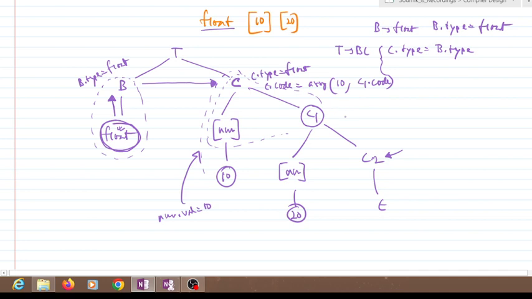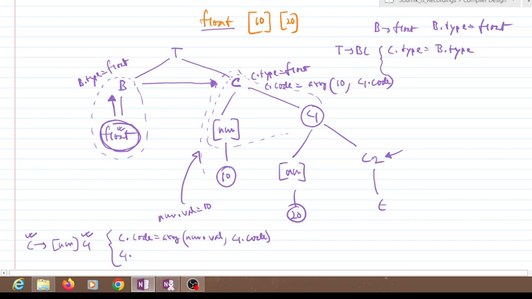Okay, now what we are doing is, if C produces num C1, then the corresponding semantic rule is C dot code is equal to array num dot val comma C1 dot code. And also we are transferring the information, the type of C to the type of C1.